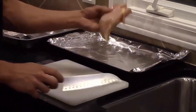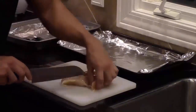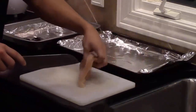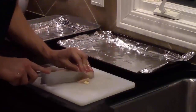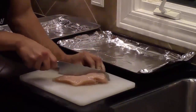Now you're going to want to cut any excess fat from the chicken. To help the meat cook a little bit faster, I always like to cut it in half. Again, that's just my preference.